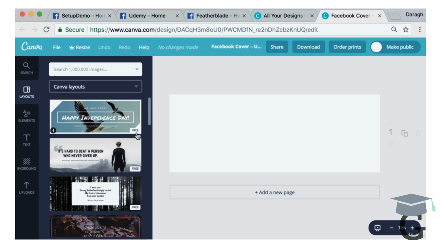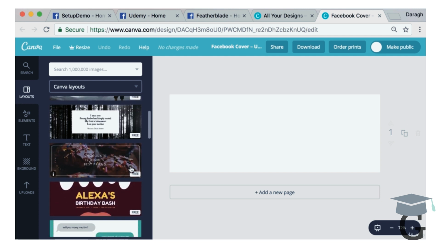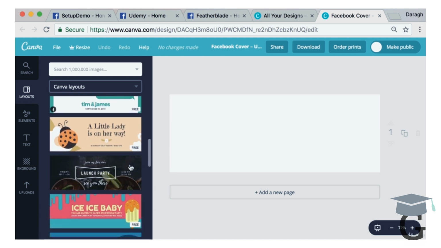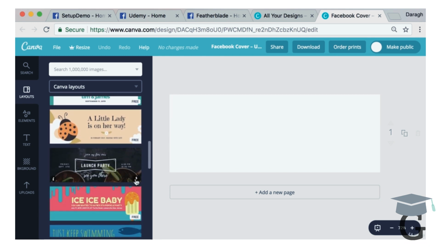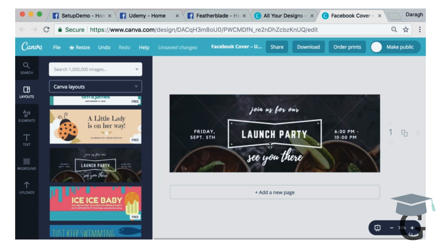Now a lot of these are free and you can use those and just manipulate the text and the colors and the images if you want. And some of them do have some paid images and or paid elements to them. And that's okay, because Canva are providing a great service. Obviously they need to make some money out of this. And the cool thing is that if you see a template like this that has some paid elements to it, it doesn't mean you can't use it at all. You can just go ahead and delete the paid elements.